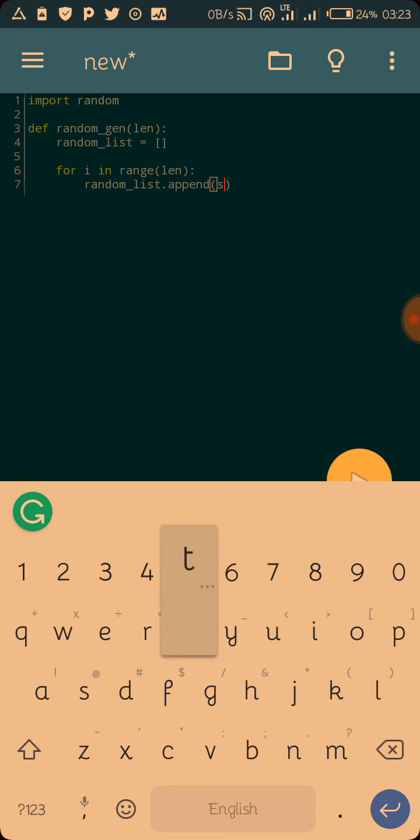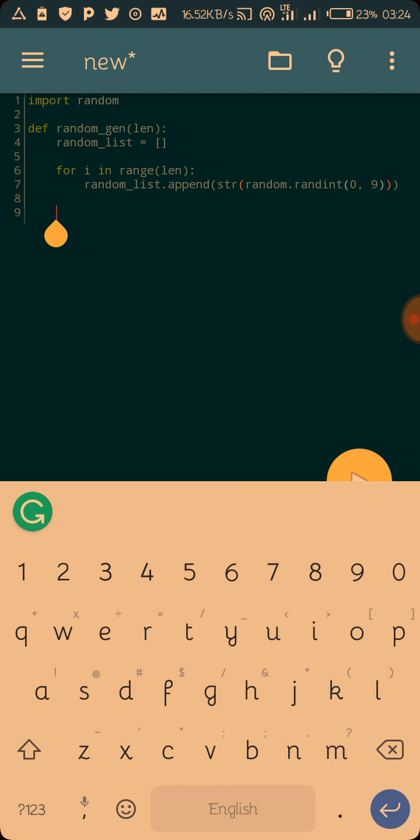To do that, we'll do str and then open our brackets, and inside this bracket we would call the random module dot randint, which is a function that generates a random integer. Now our range is going to be between 0 and 9. That's the range we want our random numbers to be from.